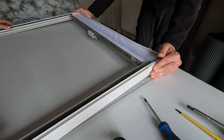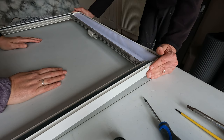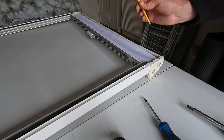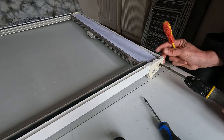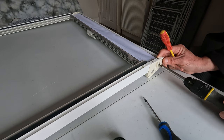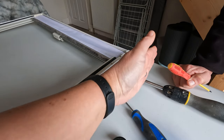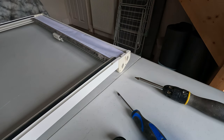So that might not have enough tension on it. I think because you're actually pushing it in, it's stopping it. Because once that's in and on the wall, this is the wall, so this is where it's screwed. So I'm putting a screwdriver in there to pop it out. I'm not sure that you'll be able to tension it, because I don't think that will come out enough, because it doesn't seem to grip and come out. And also in our van, we've got a wall here, so you won't be able to put a screwdriver in there anyway. So you're best to make sure you get the tensioning right before you put it back up. Yeah. If you can.